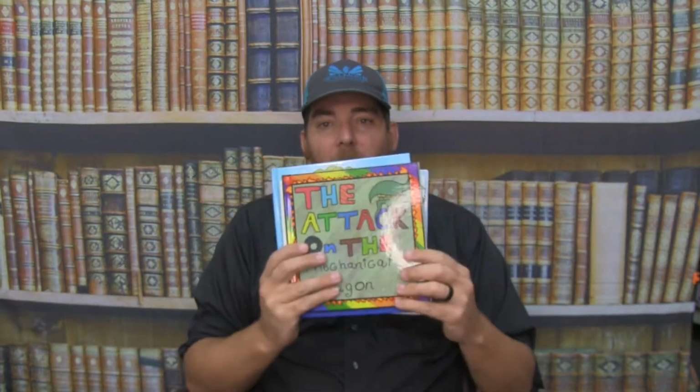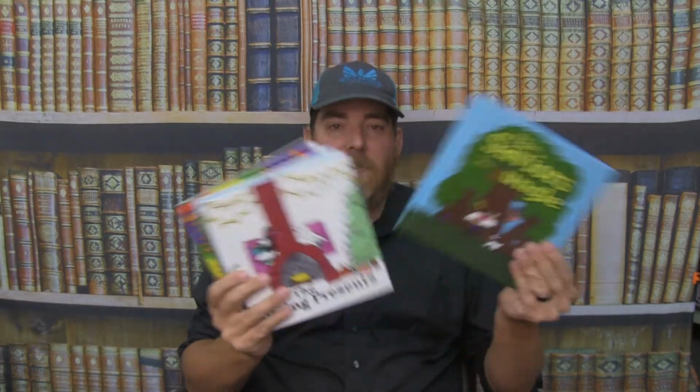Here are some examples of some of the books that we have done over the years. They're a lot of fun. Like I said, they're written and illustrated by our students. At the end of the year, we publish it, and then we make it available for anybody at the school to purchase their own copy. It's really a nifty, cool thing. Also, we buy a copy or two and put them here in our library.